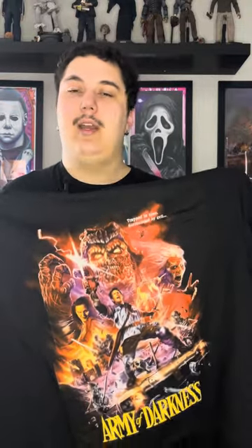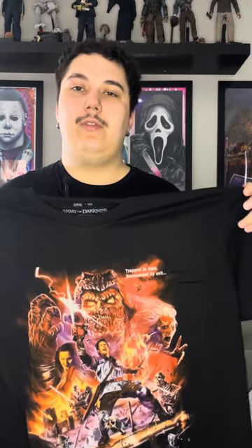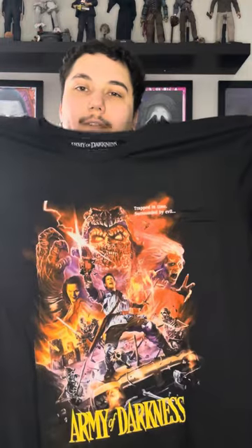That's a quick look at all the Cavity Colors shirts I ordered. I'll probably be doing more unboxing videos from them — they are my favorite horror shirt company. I've tried Fright Rags, Terror Threads, and there's one I haven't ordered from called Gutter Garbs or something like that. All the other companies are great, but Cavity Colors always has so much available. Definitely check them out — some awesome artwork.